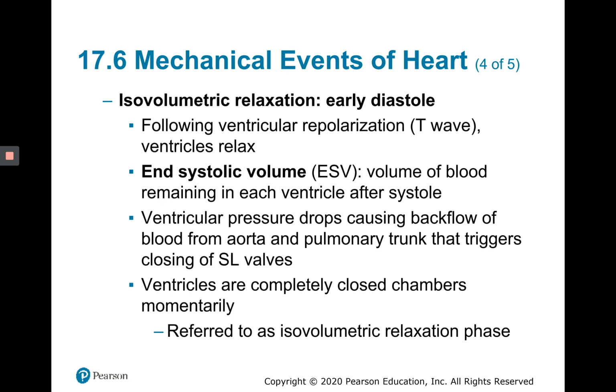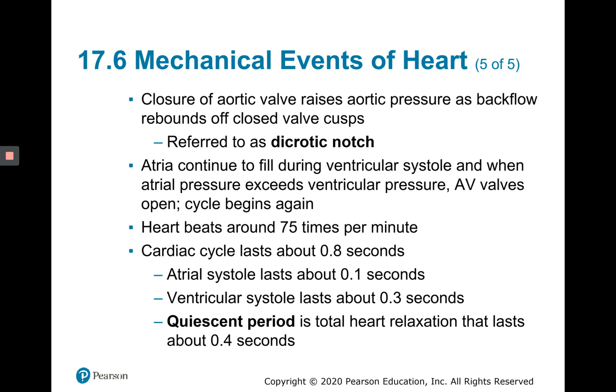Again, the isovolumetric relaxation phase followed ventricular ejection. If we continue looking at the mechanical events of the heart, we'll see that the closure of the aortic valve raised aortic pressure because there was a little bit of backflow as blood kind of rebounded off of the semilunar valve cusp. We can actually look at this on a chart. I'll point that out to you coming up, but it's referred to as the dicrotic notch, this little kind of rebound cusp on that chart.